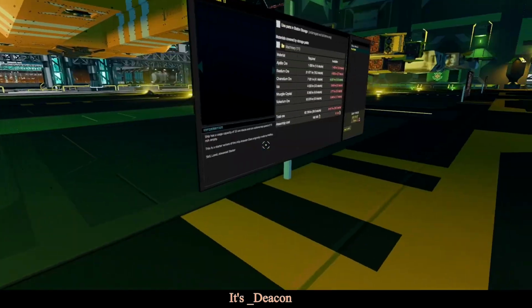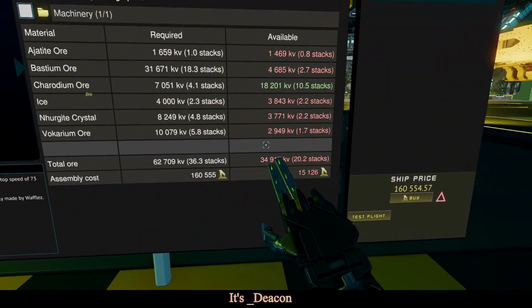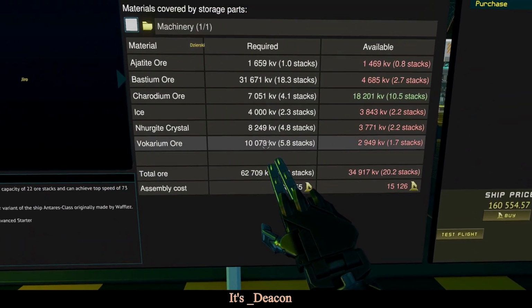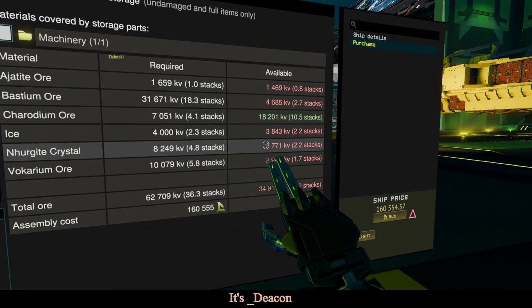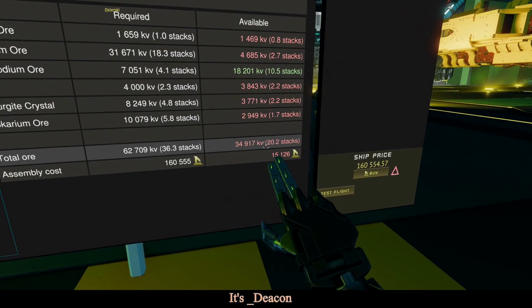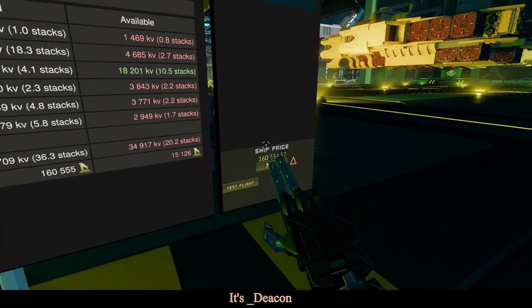Doesn't look very great, but you're going to want to come over here. This is the ship price, and you're going to also need all this to purchase it. So you're going to need Vocarium ore, Ice, Ceridium, Bastium, Agitate, and however you say that. I'm not going to attempt. You're going to need all this plus the price. I believe the price goes to the owner, and then this is what you just need to build it. So that is how you do it.